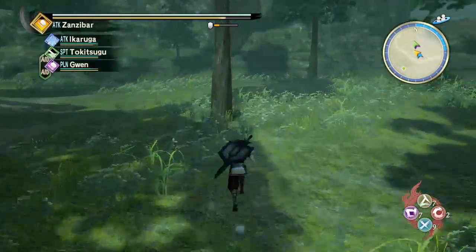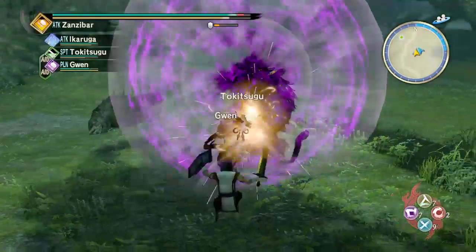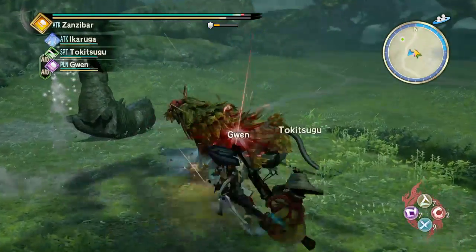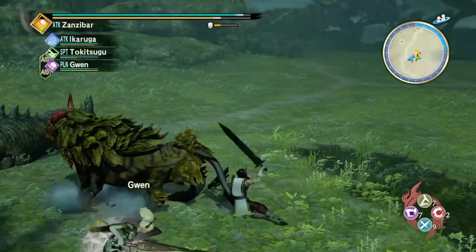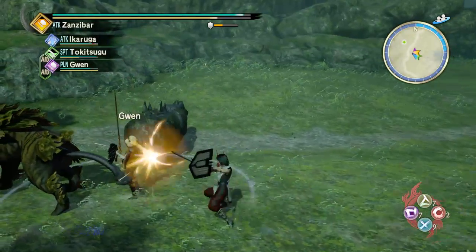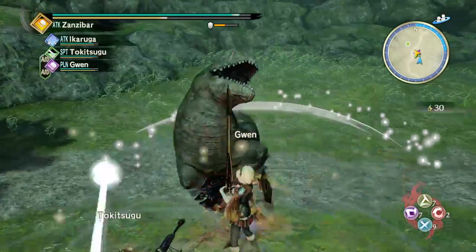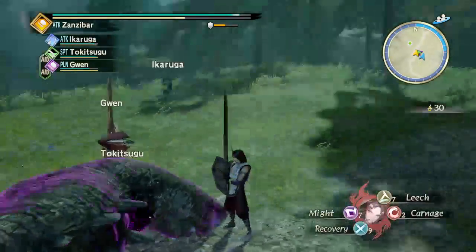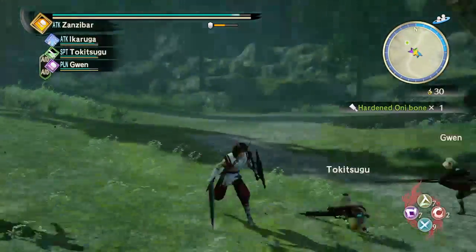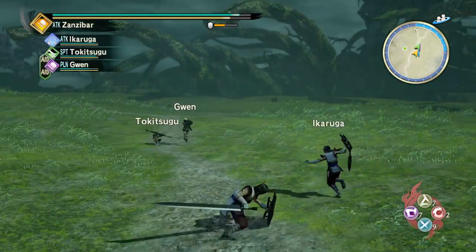Like, next time, or the next mission we do, I almost don't want to include the AI. Yeah, you should try out the sword and shield. It's pretty sweet. I'm liking what I'm seeing.